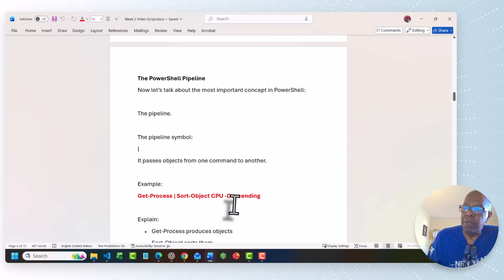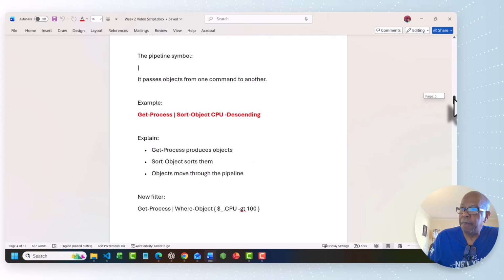So based on the CPU time being utilized, we're going to take those processes and sort them. The bar says that I pass each one of those processes to the sort, and then that sort is where we're going to take that information and sort it. So over here, Get-Process produces objects, Sort-Object sorts them, and the object moves through the pipeline right there.